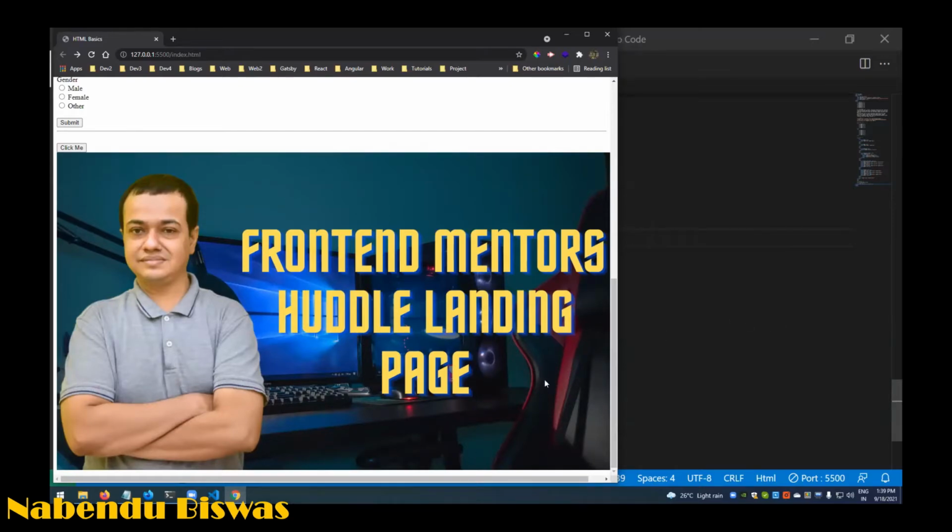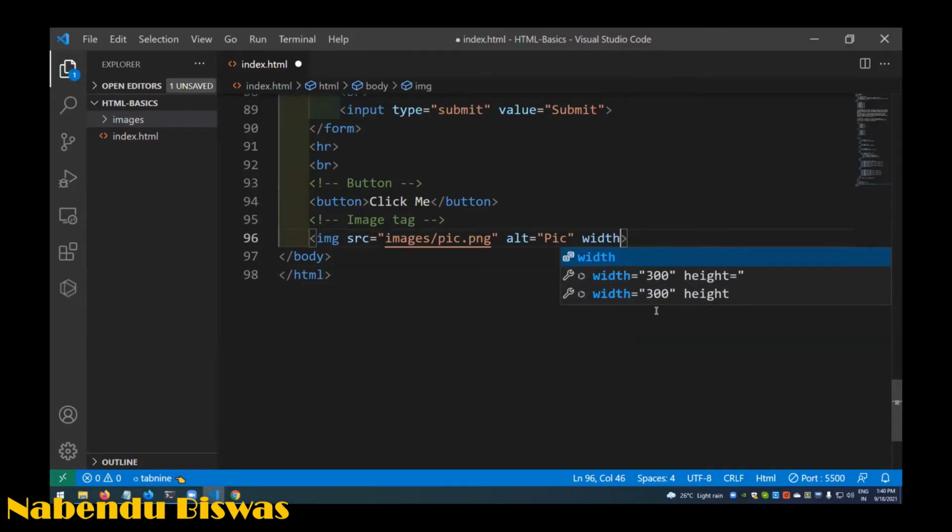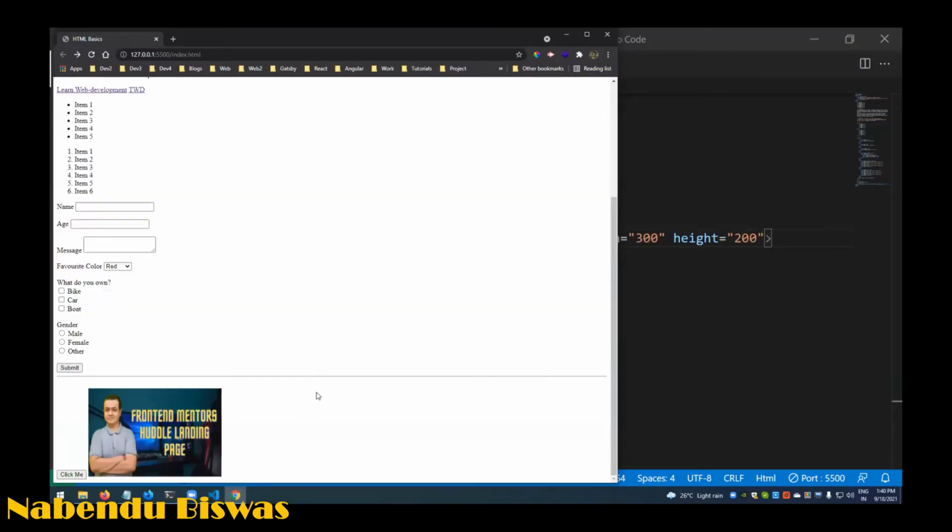With CSS we can control a lot of images, but here it is quite big. So we have 2-3 things. One is the width, width 300, and height is also 200. Okay, save it. Now it will be small.